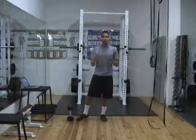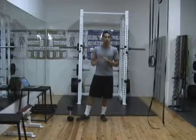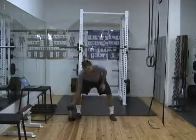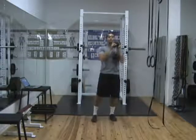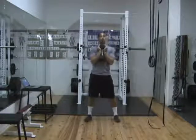Same thing applies. We're just going to come up 90% of the way so that we keep tension on our quads, our hamstrings, and our glutes. If you've never done a goblet squat before, all that means is a front squat, but you're going to hold your dumbbell or kettlebell right in front of you. The way I like to hold my dumbbell is with my palms, and my fingers up wrapping around it. We're going to do 20 reps of these.